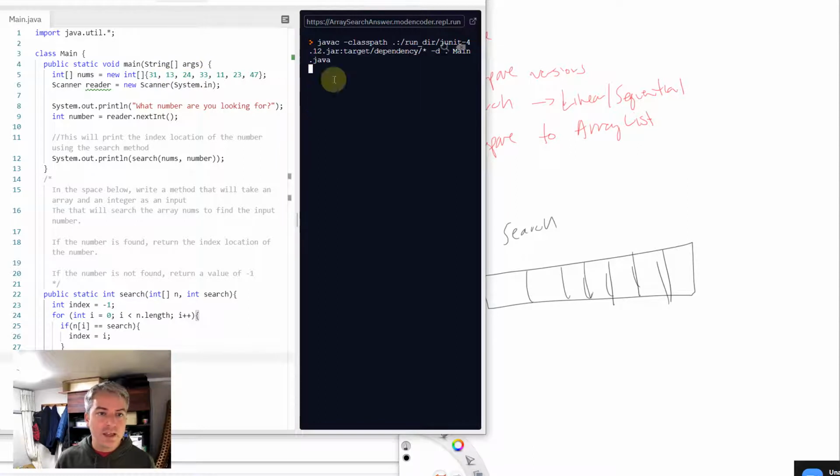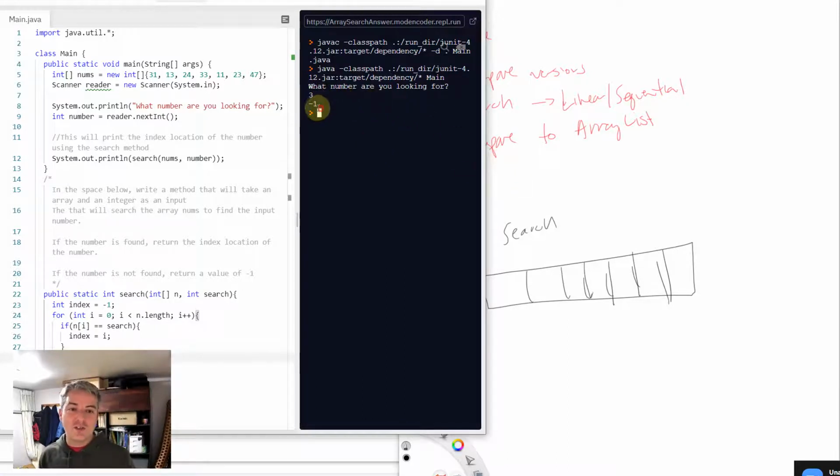Good, got it. And then finally, if we choose a number that doesn't exist in the array, if we choose 11, it does exist. I really have to be more careful looking at that. Let's put a value of 3. But yeah, test. Even if I don't get it right, the computer gets it right. Okay, put in a value of 3, it's going to return -1, which lets us know that the value's not there.